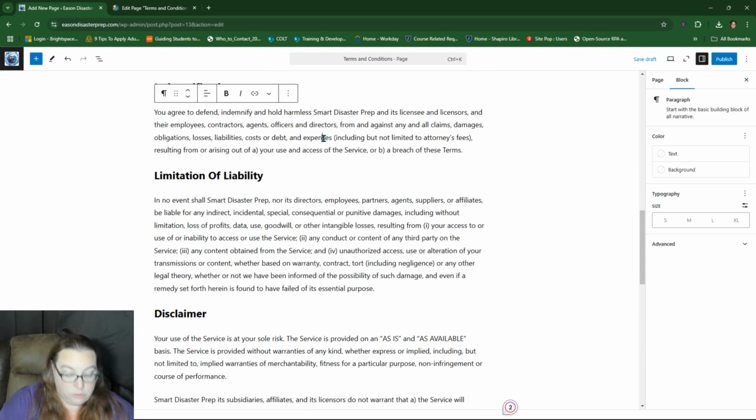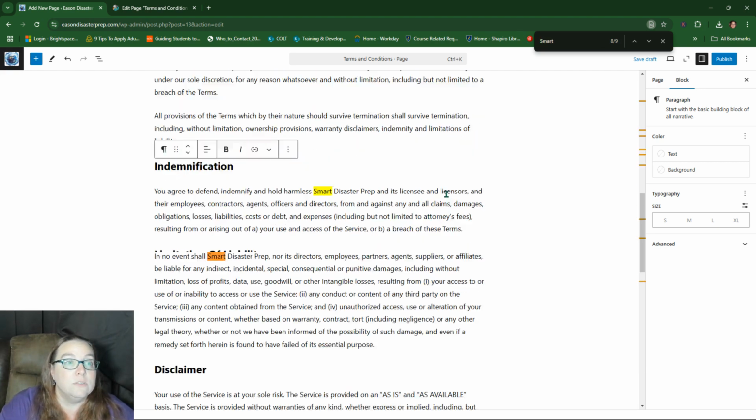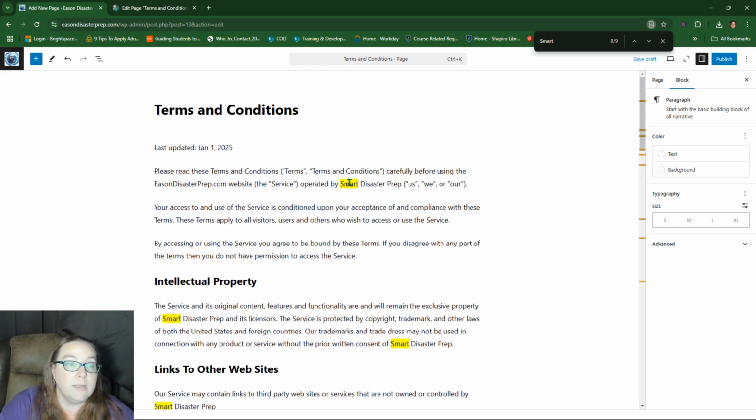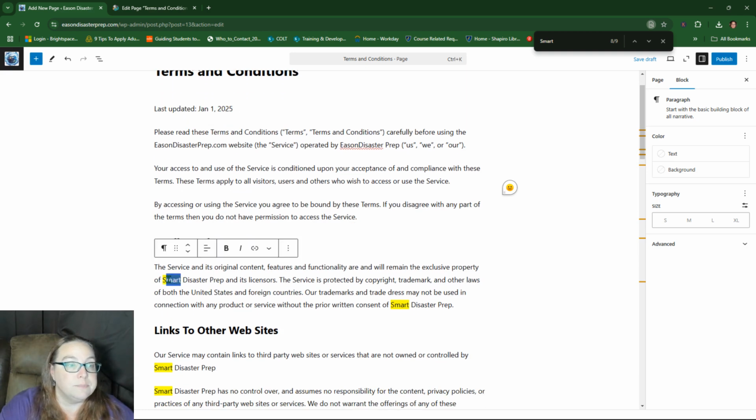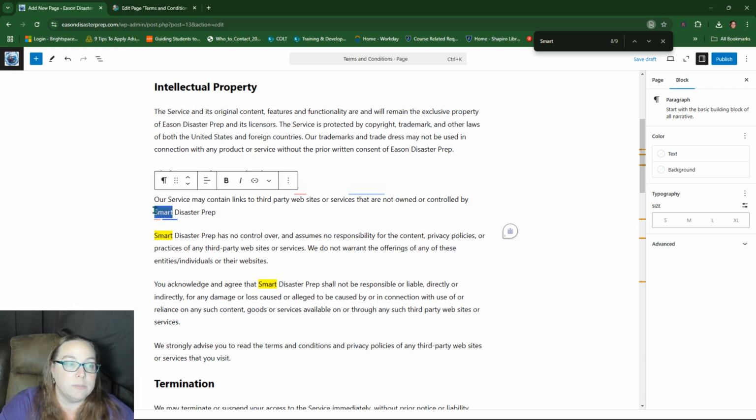Right, so the next thing I'm going to do, because you can see right here I have "smart," is look for the word smart to replace it. If you're using a template, this is a good way to identify where you need to change things and then double check it as you're going along, right? This is the quickest way to do it. You should just get a template that's already been approved by legal people because I'm not a lawyer.